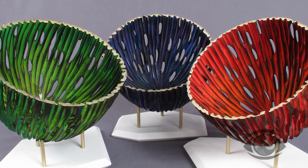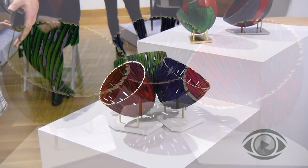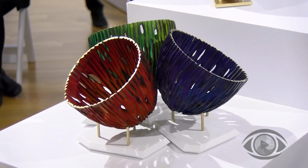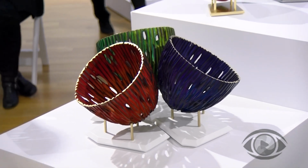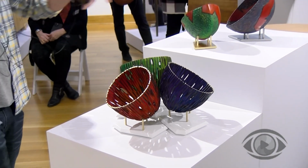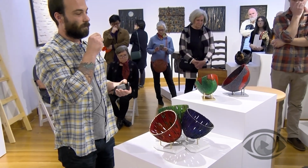A lot of these pieces are turned as bowls. The order of operations is really critical for the carving process. You have to turn the exterior, turn the interior, carve the interior, flip it, carve the exterior, carve the rim. Then whenever you burn it and color it, that order of operations matters a lot so it doesn't blow up on you preemptively. These are turned bowls that have been split, had a section removed, and then been reassembled.